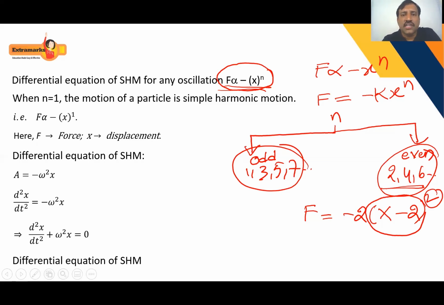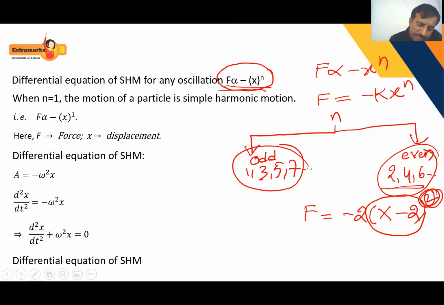What do you mean by translatory? Force is acting in only one direction. If it is accelerating, it should accelerate till it reaches the destination. If it is decelerating, it should decelerate till it comes to rest. So if instead of 2 it is 3, then it is compulsorily oscillatory. How and all? By using some problems we will see that.